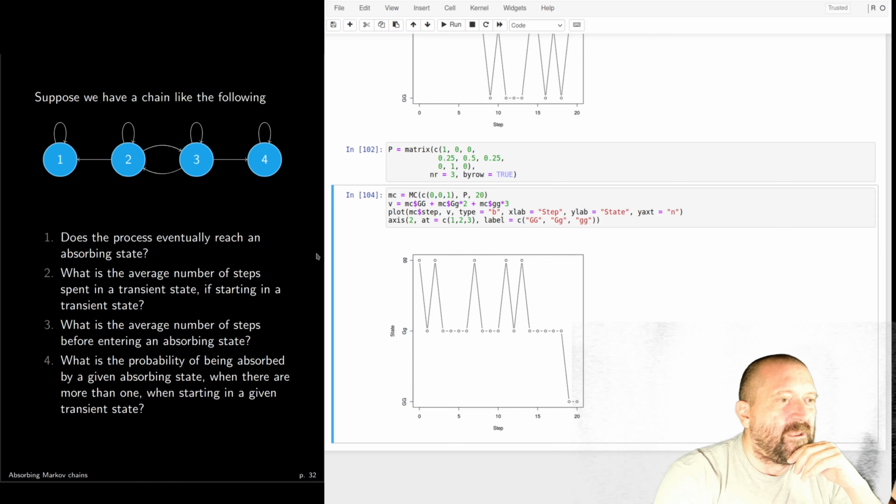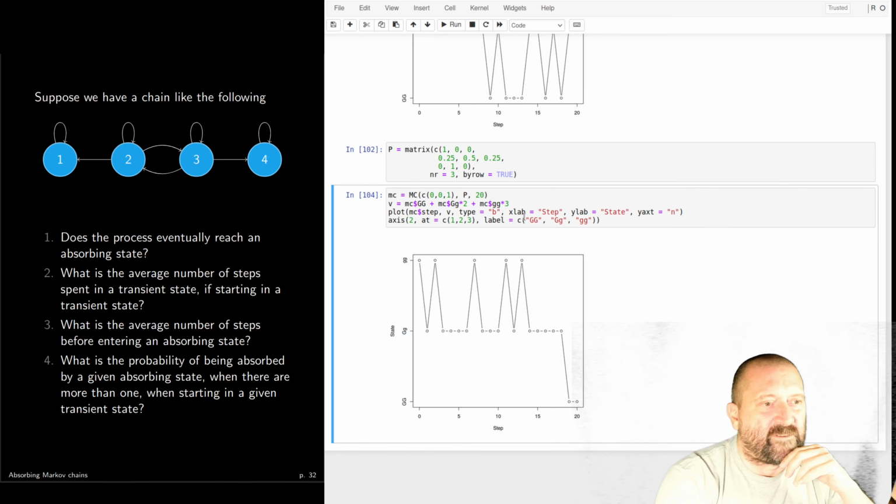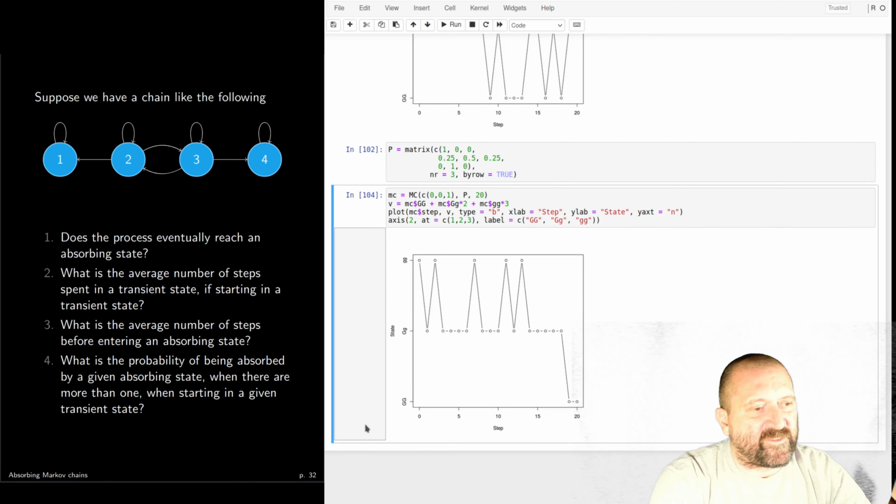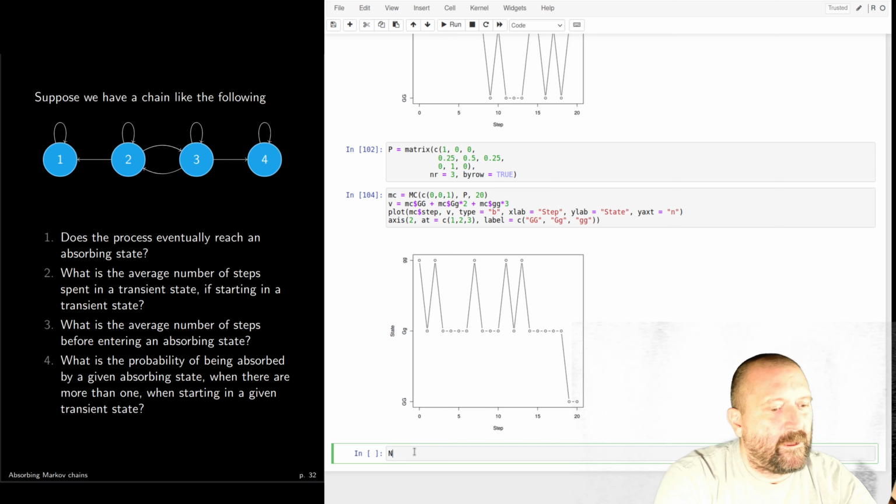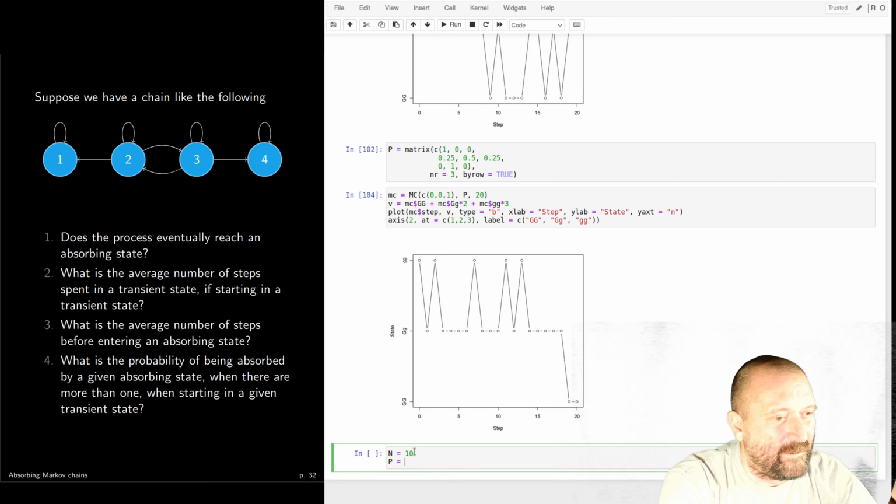Now, that's the last thing I'm going to do. Let's see if I can do this in a few minutes. What if I wanted to make a matrix like this? So let's say that we have B here. Let's say that N is the number of states here, and just for the principle, I'm going to say 10. So how do I make this matrix? Actually, that's a good question. I am going to say that P is a matrix that has n rows and n columns, so it's a matrix of zeros.